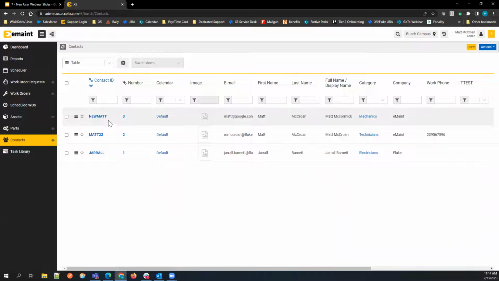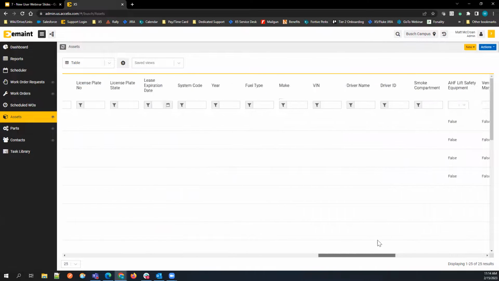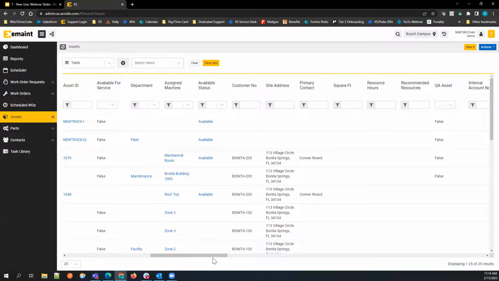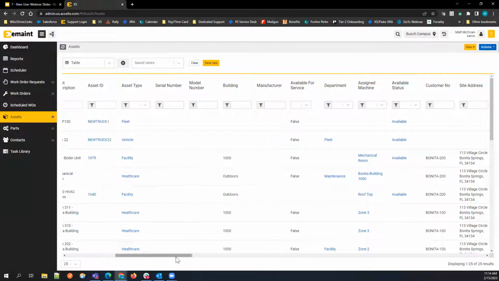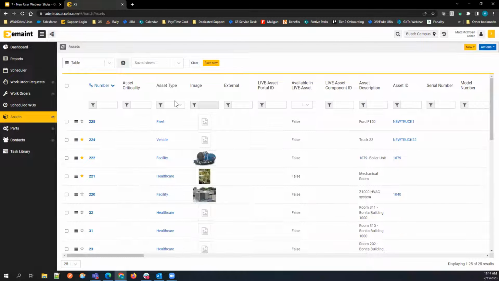So when I go back to contacts, you can see my new contact record is there. And if I go back to assets and I look up my truck, where's my field? There we go. My field got pushed all the way over. So I guess I could go ahead and discuss this since I'm doing it. A little bit of list view management. If you find a field and you need to move it, you can always just go to the column header and wait till you see those little arrows and drag and drop it to where you would need it. That is not the only way to move it. I'll get into that a little bit more when we get into the list view management side of things.